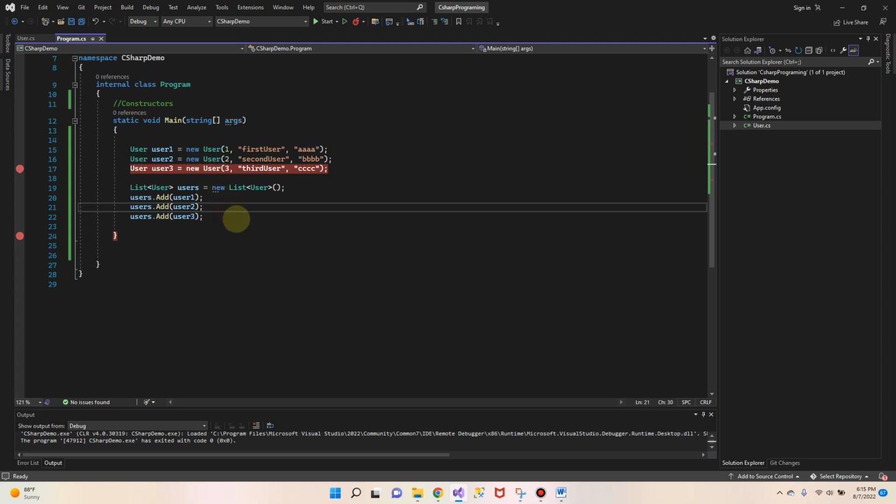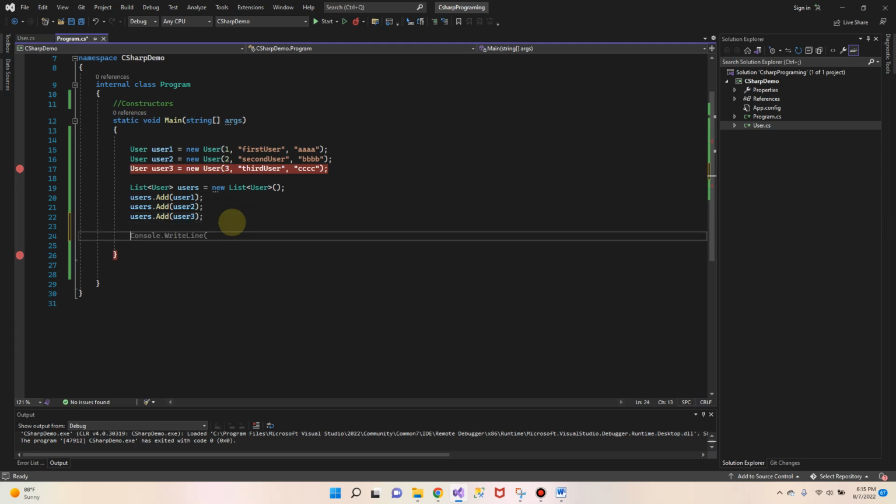But when you have this list now, how would you get values from it? It's something like when I taught you arrays. You could do users, and then put 0 to get the first index. This means you're getting your first user. First user equals that.